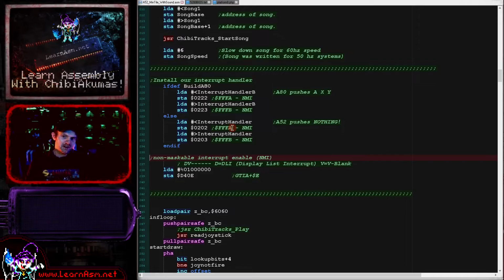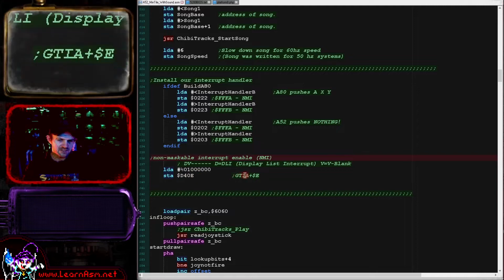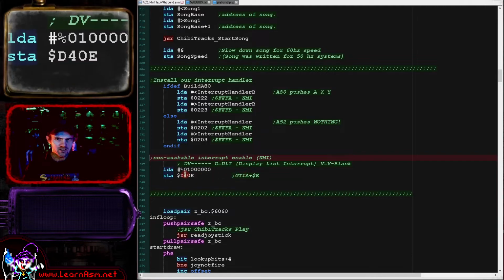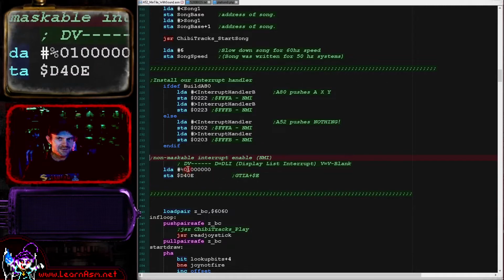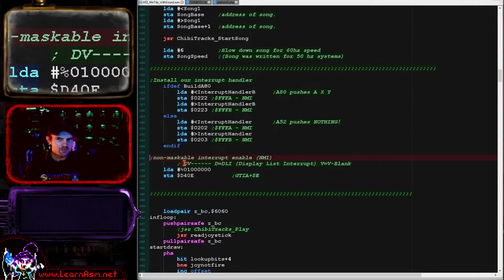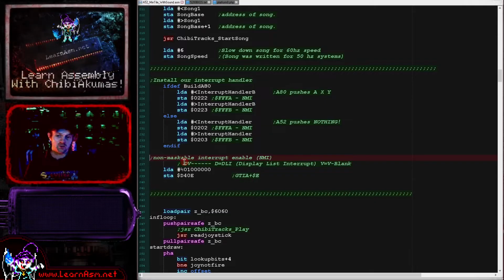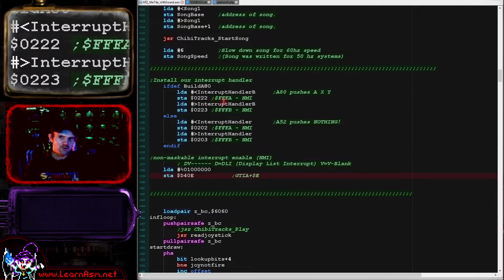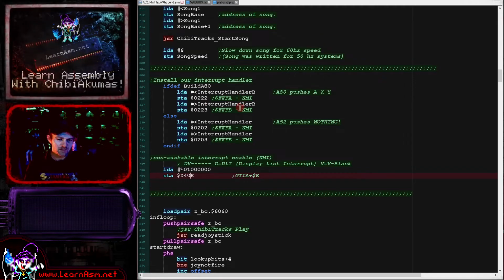Now that has defined our interrupt handler, but we haven't started interrupts. That is done by a register in the GTIA. The address is D40E on both systems, and we need to set bit 6, which will enable the VBlank interrupt. The other one is the display list interrupt. I guess that's something to do with the display list, which is handling the screen draw. It's probably some kind of line level interrupt. It's not something I've looked at, so I can't give you any details on that. But this has now enabled our interrupts, and this means that one of those interrupt handlers will occur depending on the hardware we've assembled this for.